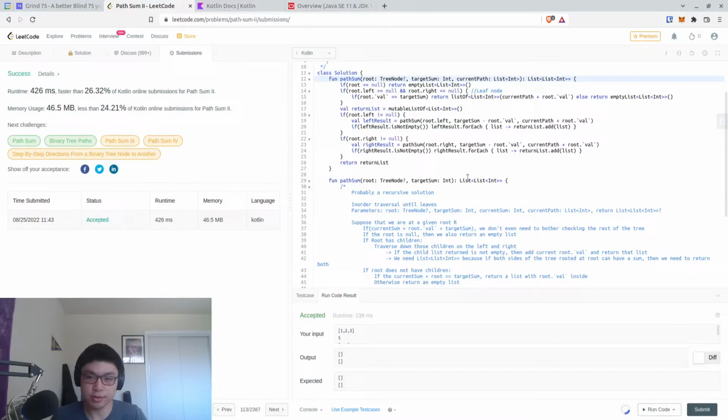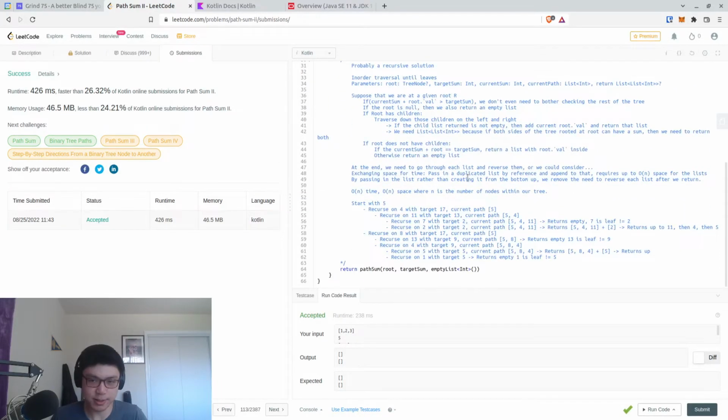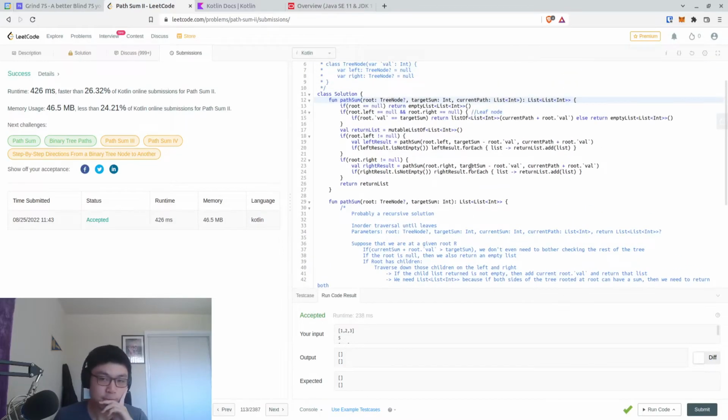And it seems to be accepted, but it is a little bit on the slow side. Now, where is the slowness coming from? Well, we know that adding to the end of a list, which is what we're doing here, here, and here, is relatively slow.